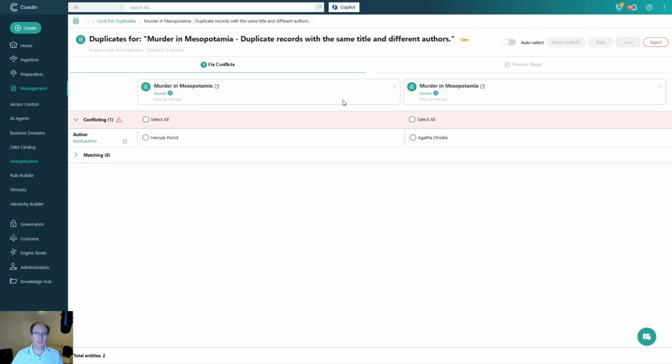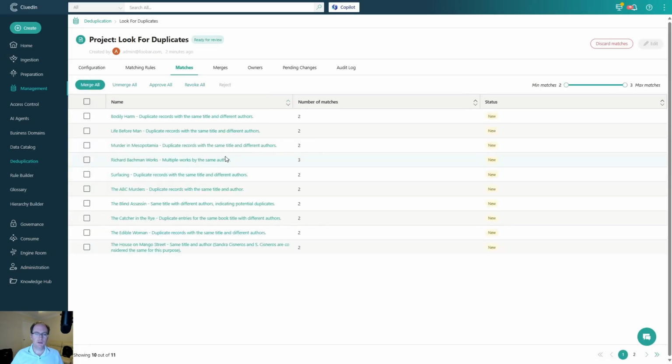Yes, the titles are the same. That doesn't need to be the case. But if you merged on title, you would overmerge a lot. You definitely need to use the LLM's general knowledge to understand that these two authors are related. So that was pretty quick and pretty easy to do.